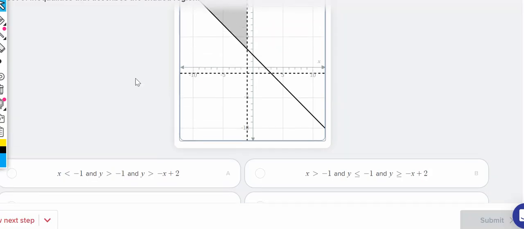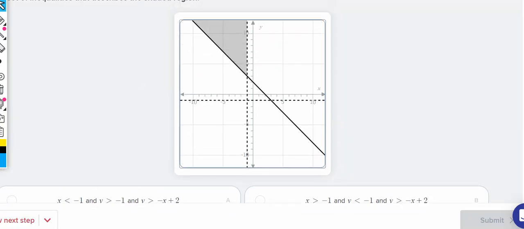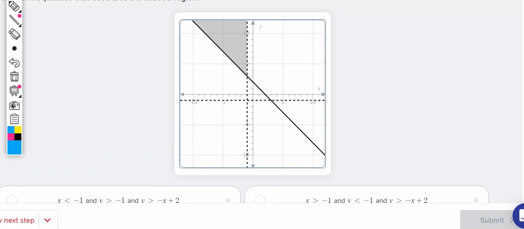All right, so number 9, it says, select the set of inequalities that describes the shaded region. So that's the words that you can't quite read up at the top here. So we're going to figure out what are the inequalities that describe the shaded region. So here's the thing. I see 3 lines, right? This dashy horizontal line, I see this diagonal line, and I see a vertical line. I don't care about that dashy horizontal line at all, I don't think. So let's take a look here at what we want to evaluate.